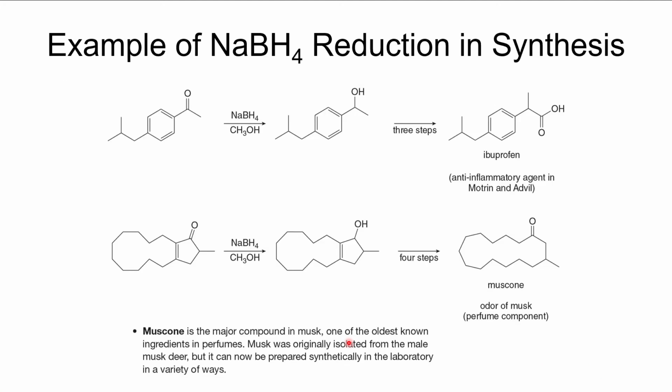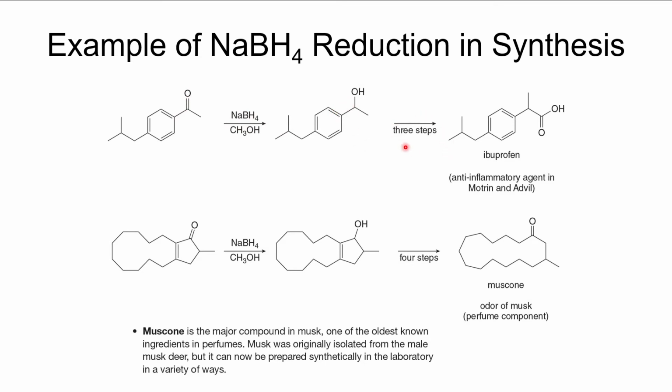So here is just a quick example of using sodium borohydride in a couple of different synthesis applications. It's widely used in synthetic organic chemistry. This is a sort of fundamental basic reaction that organic chemists learn. And in fact, many organic chemistry labs will use sodium borohydride reduction as part of the procedures that they use in their class. So here, with sodium borohydride, we've got this ketone, and we can reduce that ketone to this alcohol.